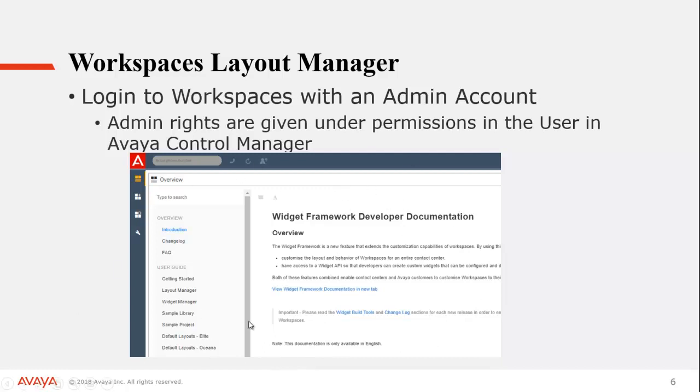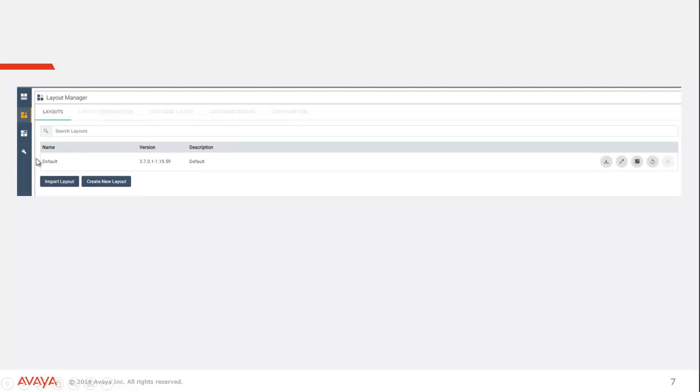And this is the widget development. This is where you do any changes that you want to the layout. So first we're going to do select layout. It's this button right here. You're going to see the default layout. Now, anyone who is not assigned to a group or any group that isn't currently assigned to a layout will go to that default group. You can make a copy, you can clone, you can edit the default. You cannot delete it. It does have to exist, but you can edit it as you need to.